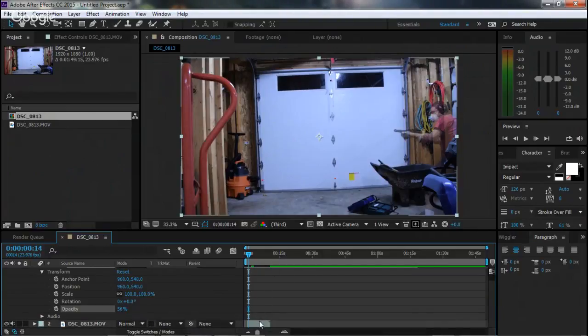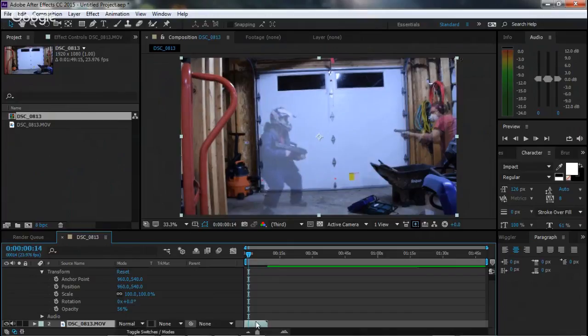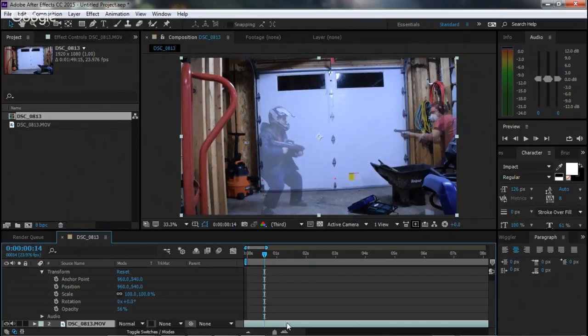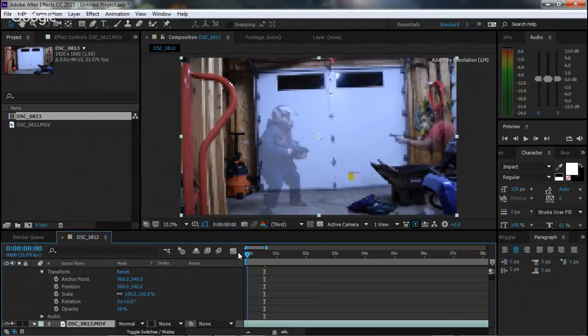Okay, I didn't even realize that thing was there. Uh-oh. So now if I take this scroller bar, I can see right when he starts to get knocked back. Now, the other thing too is that you can get finer manipulation of the timeline down here the more zoomed in you are. And you zoom in by pressing the little mountain icon right there. So now he's getting knocked back right there. So right about there is what we'll do. And if we need to make it even snappier and zippier, we can always just delete a frame. So right there is going to be when he is being launched.